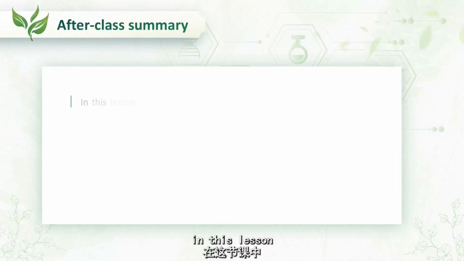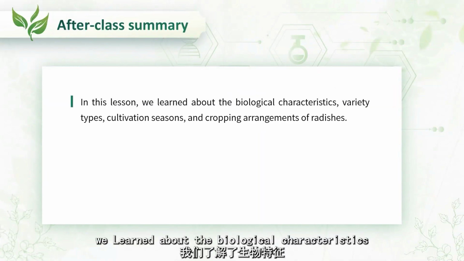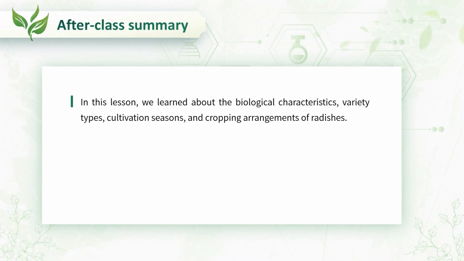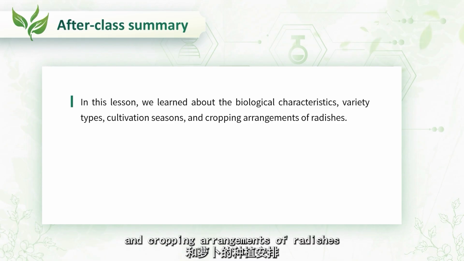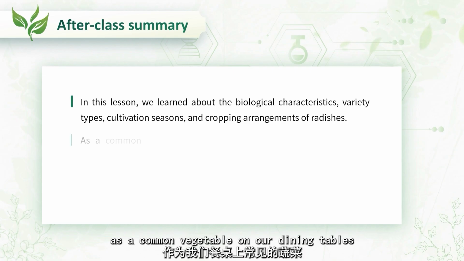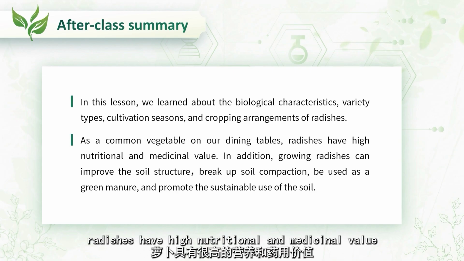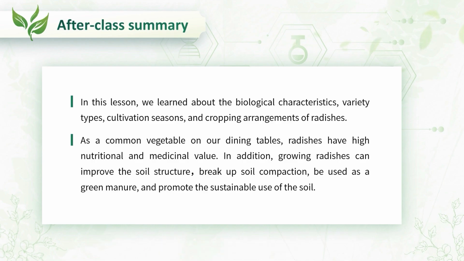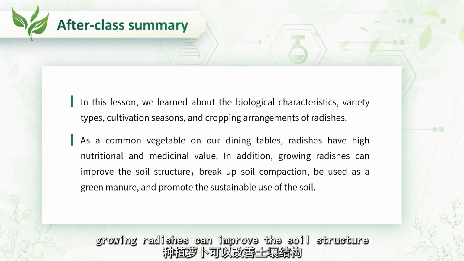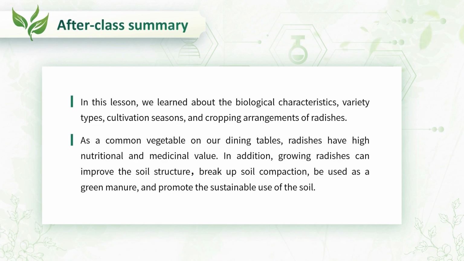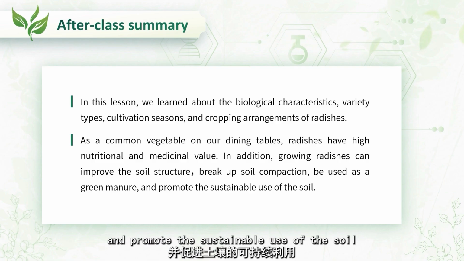In this lesson, we learned about the biological characteristics, variety types, cultivation seasons, and cropping arrangements of radishes as a common vegetable on our dining tables. Radishes have high nutritional and medicinal value. In addition, growing radishes can improve the soil structure, break up soil compaction, be used as a green manure, and promote the sustainable use of the soil.